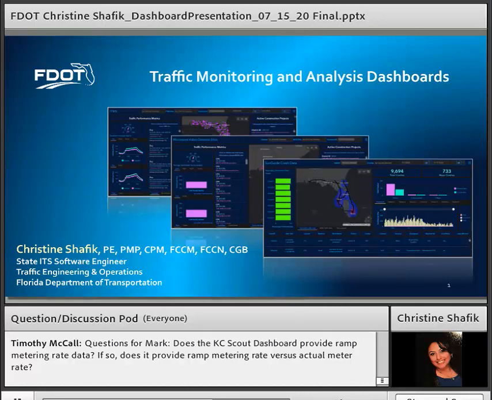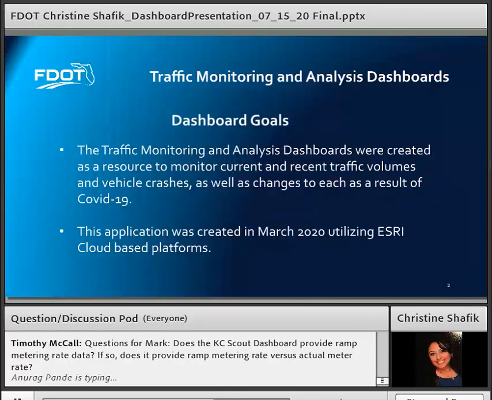Today, I'm going to share with you a unique dashboard that was developed based on the upper management request. I'm going to go over the goals of the dashboard, users, functions. I'm going to go over the data structure, data sources, application use, and the platform. I'm also going to go over a couple of lessons learned to share with you today.